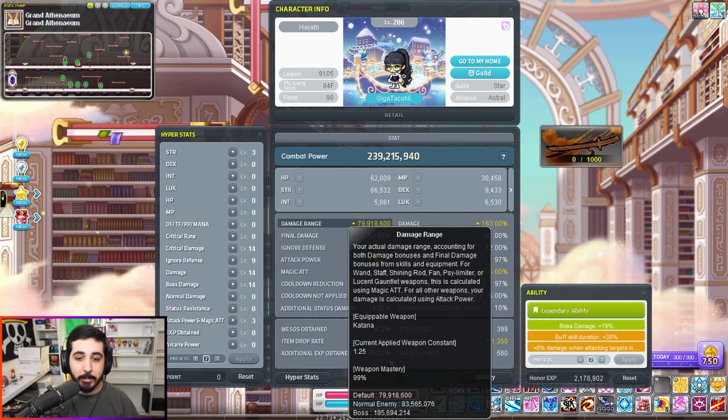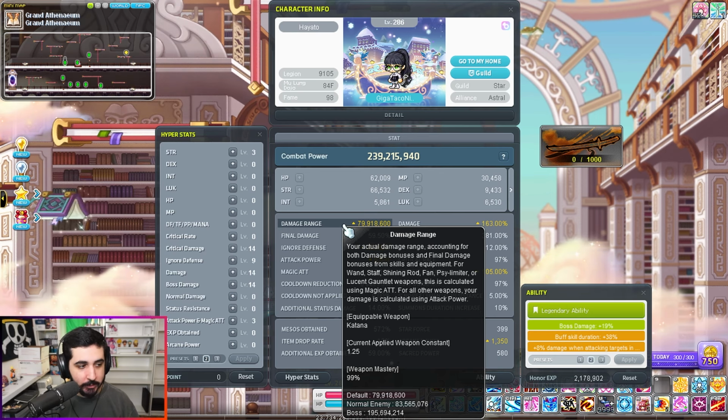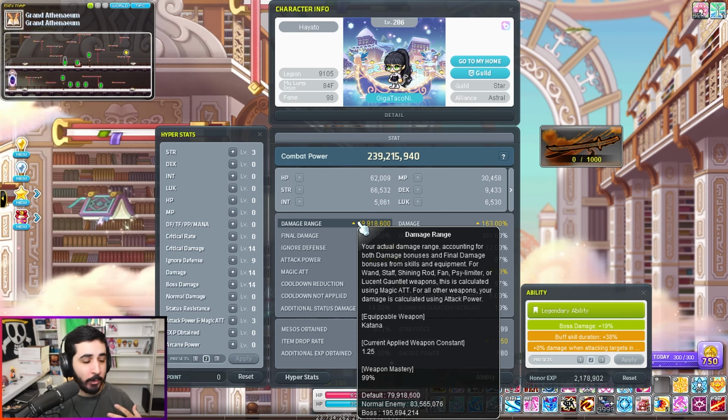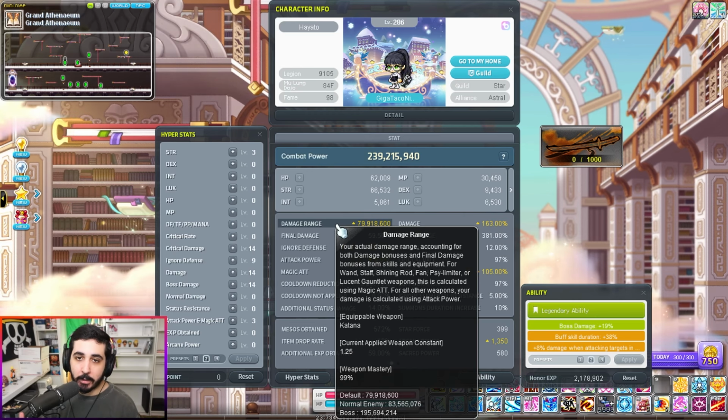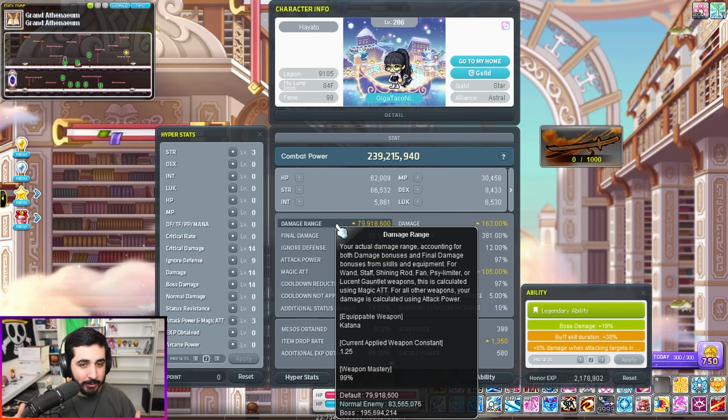So for your damage range, there's the regular damage range, then there's your normal enemy damage range for mobs, and then there's your bossing damage range, which you can see at the bottom. Your damage range is calculated based off of what type of weapon you have and how much weapon mastery you have. Weapon mastery, all it means is the variance in which your lines will hit. I know that sounds a little bit weird, but I'll show you.